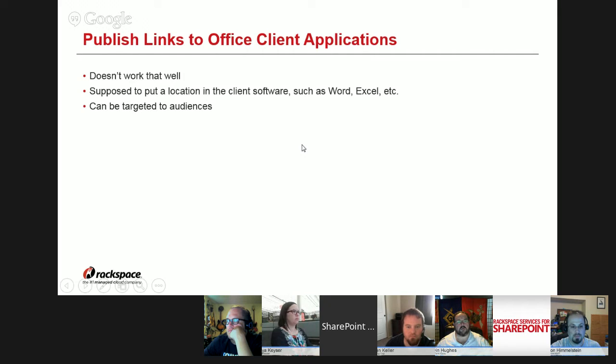In my experience, this has worked a lot better when the person has at least been to SharePoint one time. The first time you go to SharePoint, it adds all this additional stuff in your registry on your own computer having to do with SharePoint. And if it's a new computer, or a new user who has never been to SharePoint, there's a lot of stuff they don't see in the client application, like on the Save As screen. So this seems to work the best when they've actually been to SharePoint.